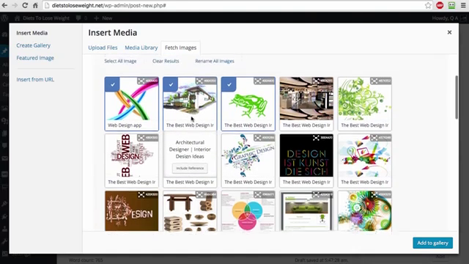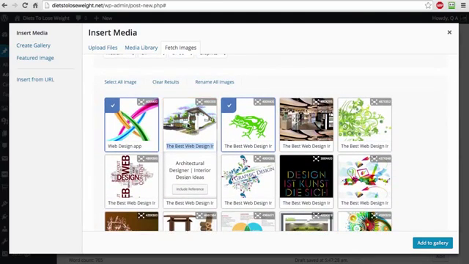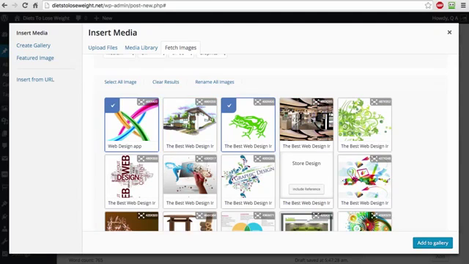Another thing you can do immediately here is you can double click, and as you can see, it goes red. And now what it's going to do, it's going to set this image as the featured image on WordPress. And what this does is, usually featured image is used in the open graph images on Facebook and things like that. So you want to select an image which is looking really good and really engaging, and you want to use that image as a featured image, right?